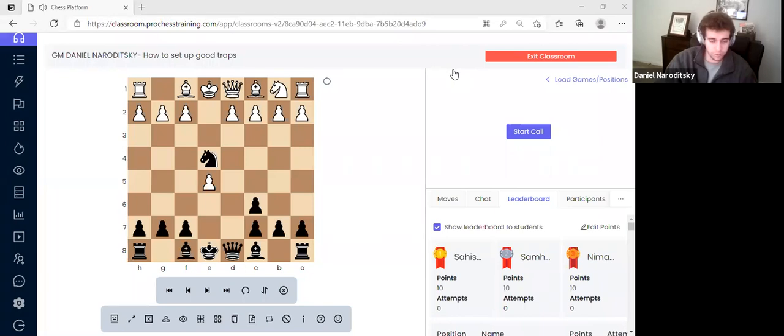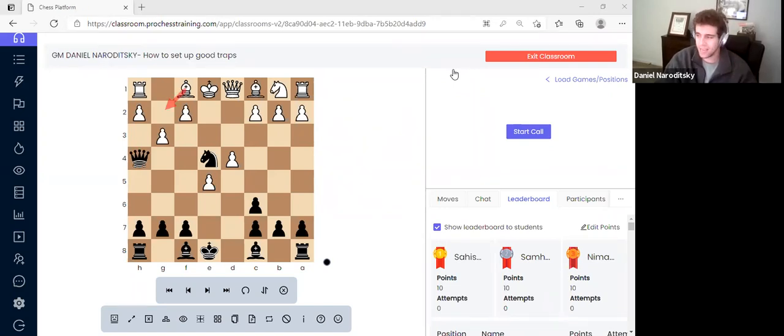But the most beautiful trap, this is probably my favorite trap. I just love the geometry here. Happens after the move d4, which also looks very natural. You're protecting your pawn, you're controlling the center. And the trap starts with queen h4, threatening checkmate. That doesn't look like a dangerous move at all. It looks like a pretty bad move, actually. White can simply play g3 and send the queen back and perhaps even fianchetto the bishop and attack the knight on e4.